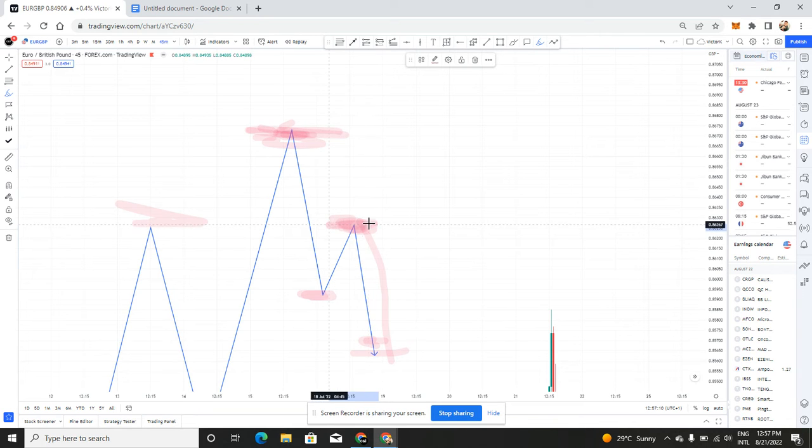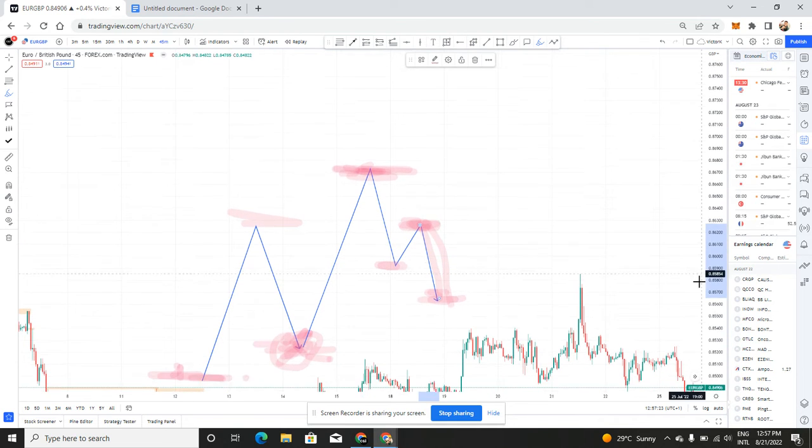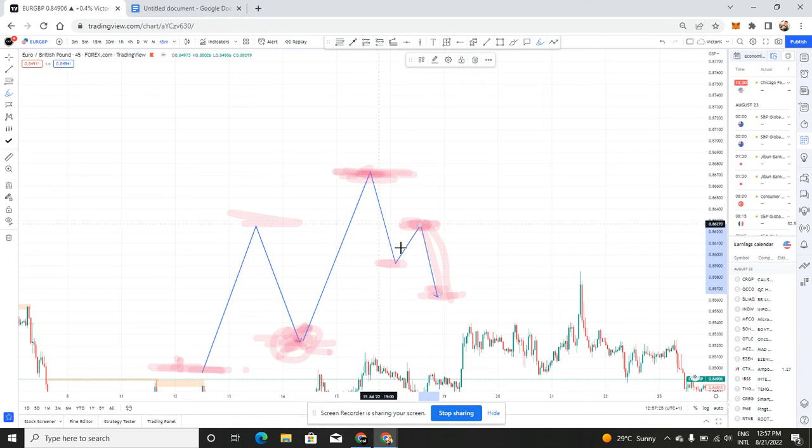This is the most recent high, and now we are currently at the most recent low. So this is the range. But when we zoom out, we will see that all these things are happening inside this overall range, from here to here.